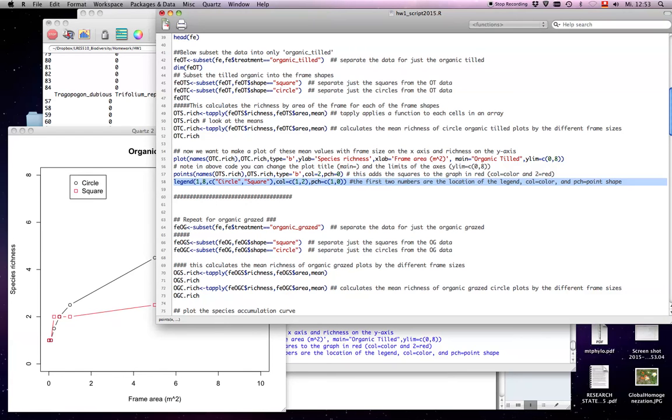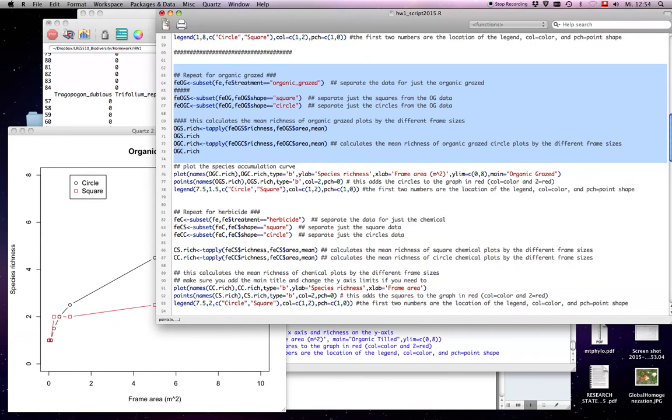So really, all we have to do now is repeat that for each and every one of these groups for question 1. So we have our organic tilled, circles and squares. We need to do this for the organic grazed and the conventional. So that both can be done really easily. Right here is the code. And we calculate the exact same thing, just changing the names here to organic grazed squares and organic circles. We just change those names so we don't write over the objects that we have. And then we can just plot those all the way up.